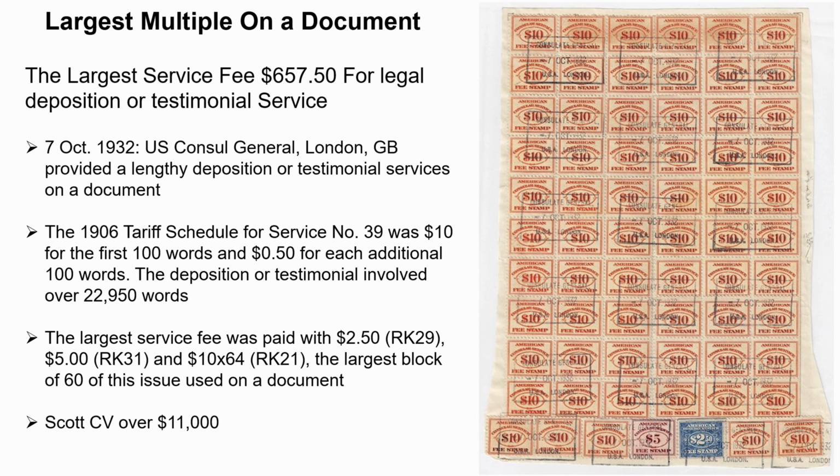So you see, this one shows also the same thing. The fees rate for either translation or validating legal deposition was we had to retype, I think, the legal deposition on the consular pages. But it was $10 for the first 100 words, and then 50 cents for each additional 100 words, and that was then changed later. What we saw. So you're right. I mean, these were the most expensive services that U.S. consuls provided, but they are fairly uncommon. Thank you for your interest.